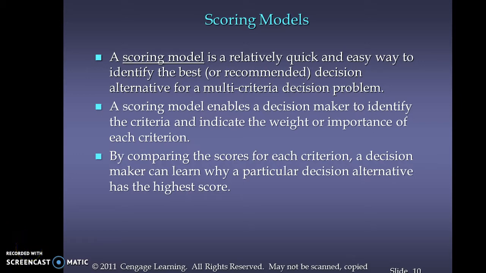Let's go on and talk about the second technique, scoring models. A very quick and easy way to arrive at a decision with multiple criteria when we understand the weighting or importance of those criteria, and we can understand what the outcomes might be when we have multiple options, such as what kind of car to buy or what type of computer to choose, and so on. Lots of different applications. I'll mention a real-world instance, something that I've done recently.